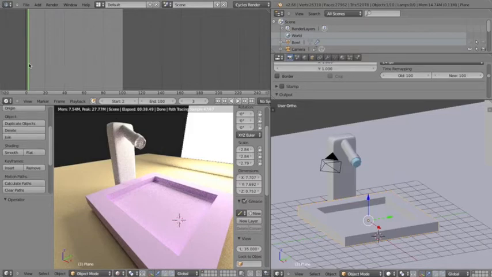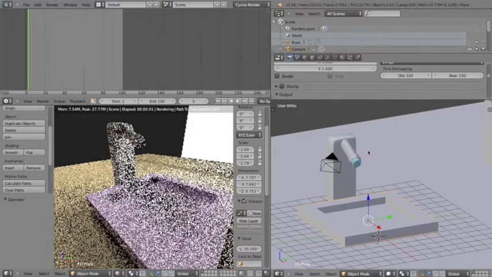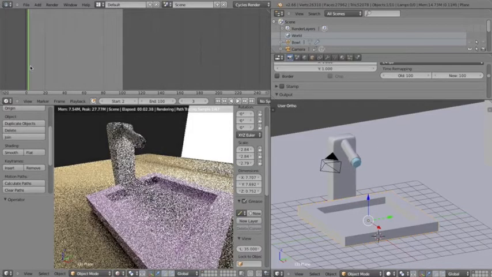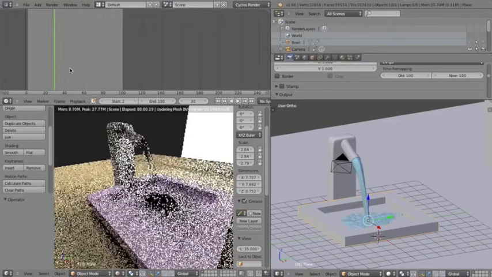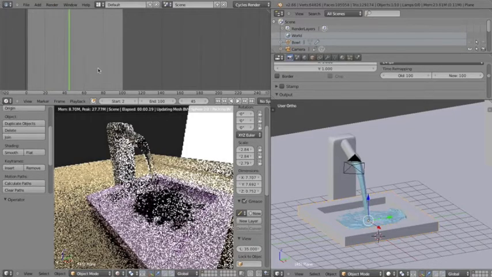It was set to 100 frames, so if you look over here, you can see how it animates as we go along. I apologize for the slow resolution of it, but it does pour in there pretty nicely in real time.